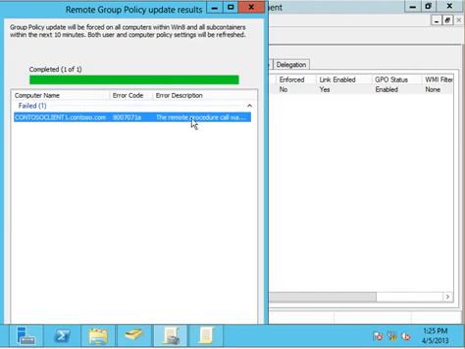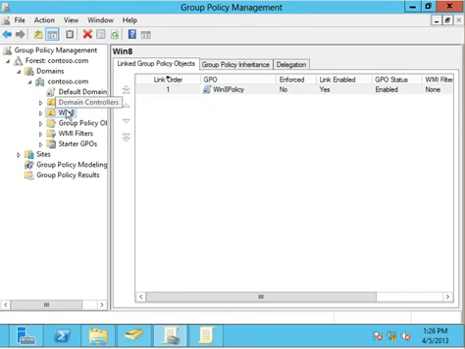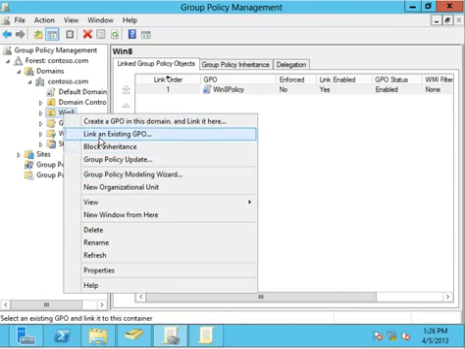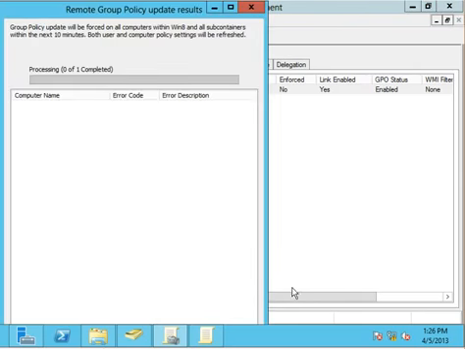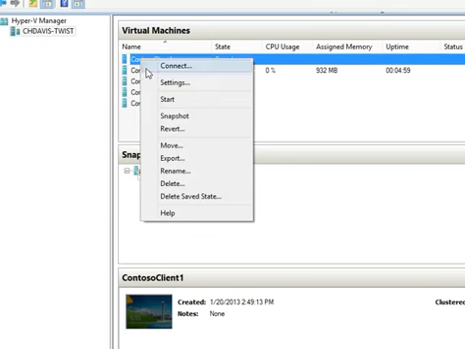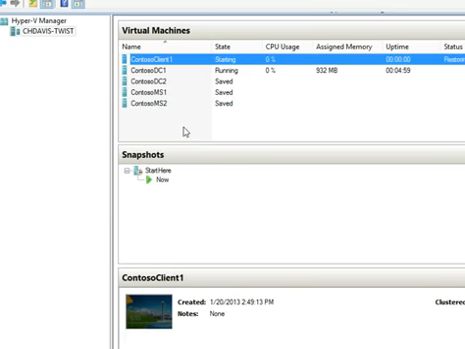RPC meaning, hey, I went out and tried to talk to that guy, and he just didn't want to talk to me. Let's go ahead and, oops, I didn't mean to close that. Let me let this thing fail again so I can see the group policy update while it's trying. I'm going to go out here to my Hyper-V server, and how about we power this guy on, as that might be a little bit more useful.